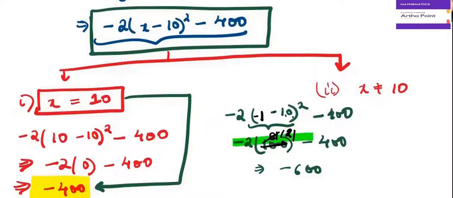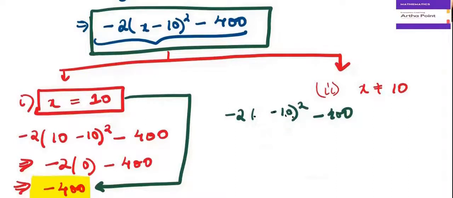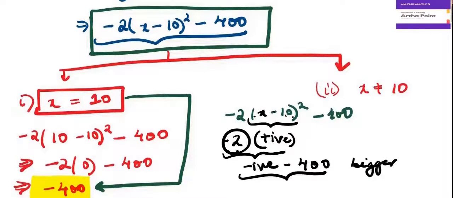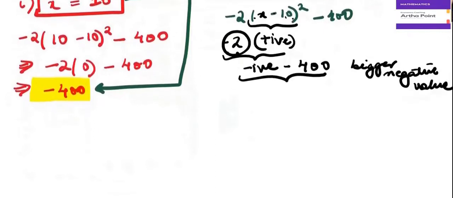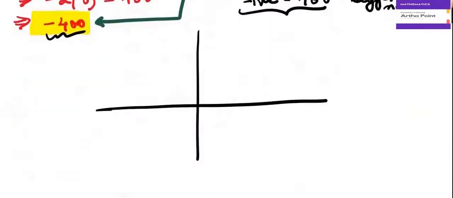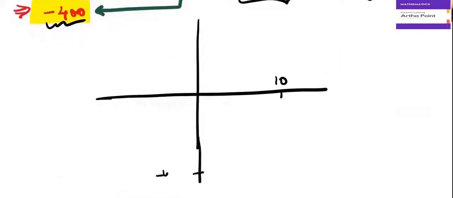So, what I am trying to explain to you is that whatever comes as the value of x, as long as it is not equal to 10, then this part, (x minus 10) whole square, will always be positive because it is getting squared. And if it is positive, getting multiplied by a negative sign, then this entire thing becomes negative. And negative minus 400 will give you a bigger negative value. This is fine. Now it's simple. When x is 10, then I achieve minus 400. So when x is 10, supposedly here is some minus 400, I achieve that.